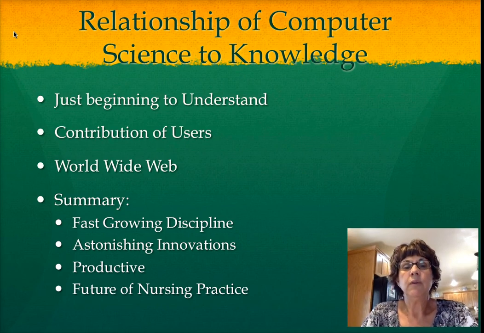Now, what's the relationship of computer science to knowledge? We're really just beginning to understand that. I don't know how many of you took notes on computers or take notes on computers now or still use pen and paper. There's a connection between the hand and the brain when we write. So is there that same connection between when we type as when we write? That's what people are just beginning to start to understand.